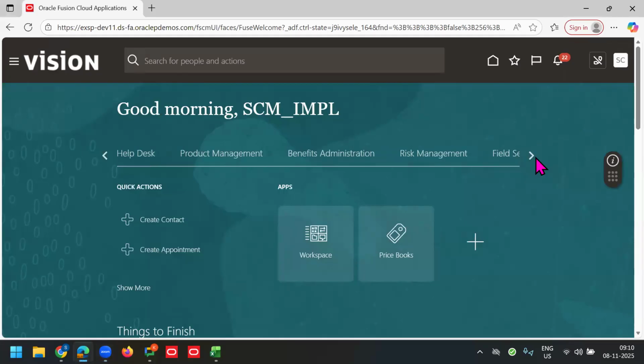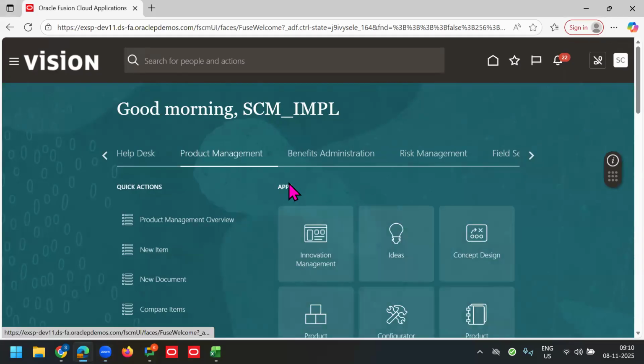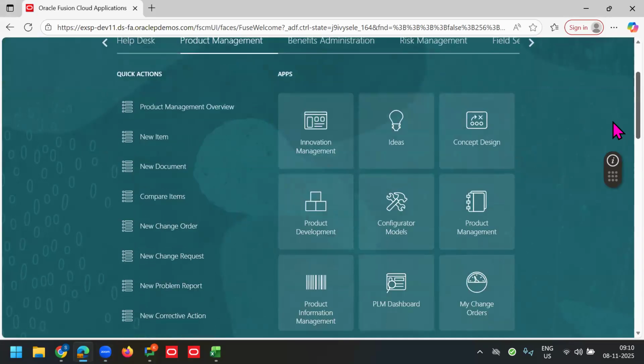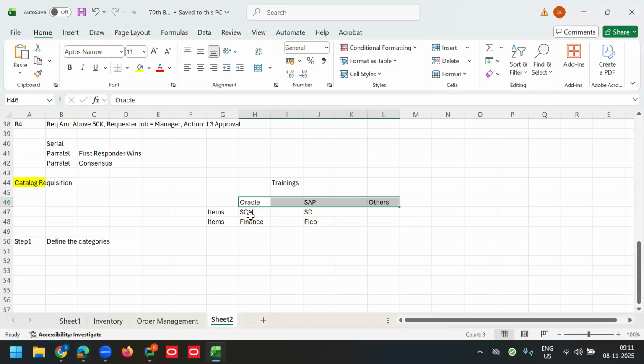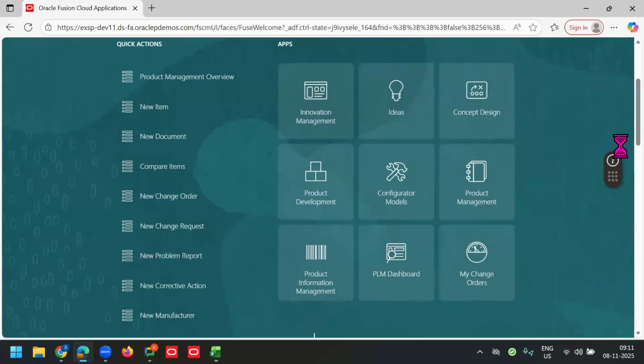From the product management, I'm navigating to the product information management. I would like to create items. So totally how many items do I have to create? Actually 4 items. Okay, I'll go with just 3 only, because otherwise it takes a lot of time for the item creation.